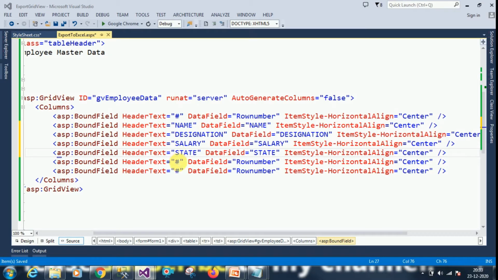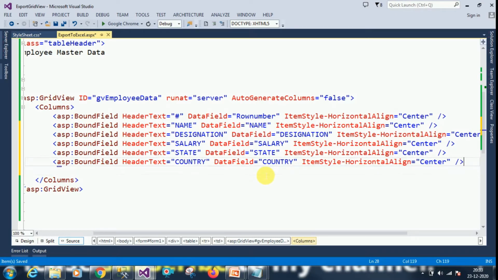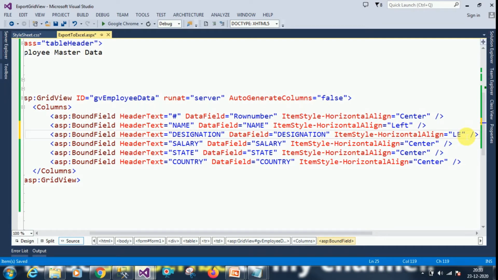Then we need country. So this is extra, we don't want. Okay. Row number I want to display in center, name I'll align left, designation also I will align left, salary I will make right, state I will make left, and country also I will make left.